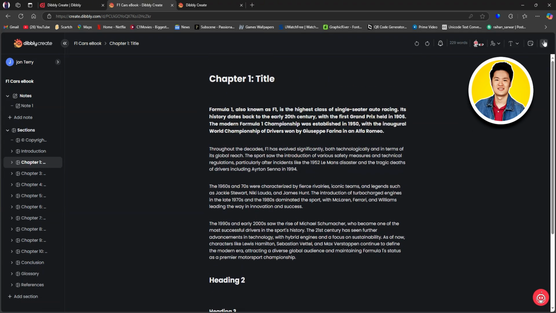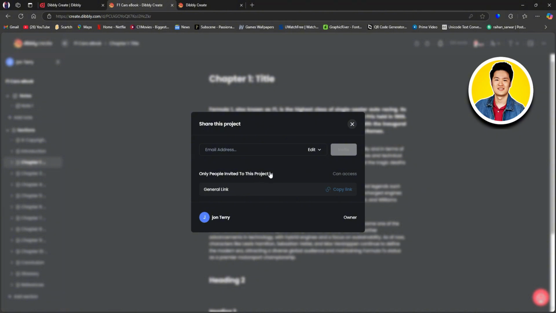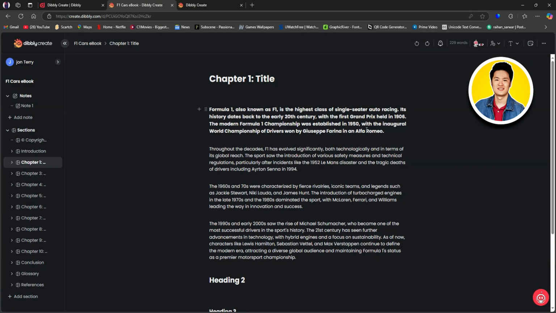Now, let's go to the top right corner and click on these three dots. You can see options like project settings, real-time chat, and more. You can also delete it from here. If you click on share, you'll be able to share this project with someone else that you're working with. So just fill in the details over here. You can add their email address or send them a link. So let's put in an email, and you can click on this invite button and they will receive an invitation in their email. Now, let's click on the three dots again.